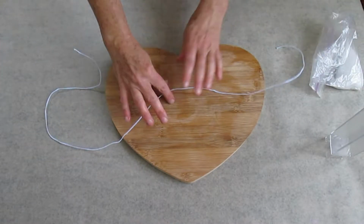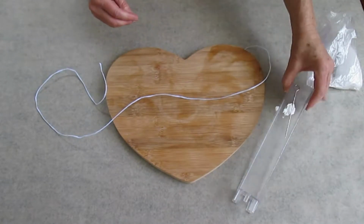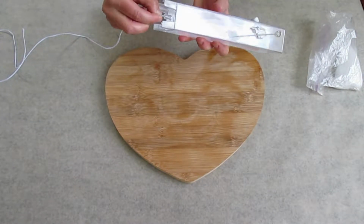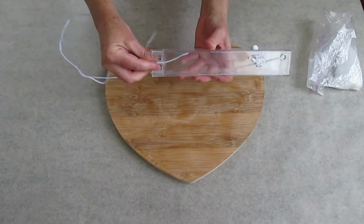You can go on to step 2. You've got your primed wick. Get your mold and quite simply thread the wick through the mold. Maybe not that simple this morning. There we go.